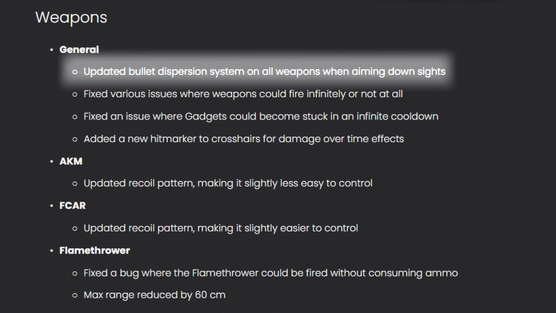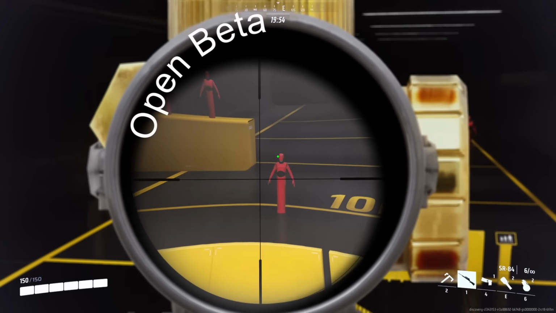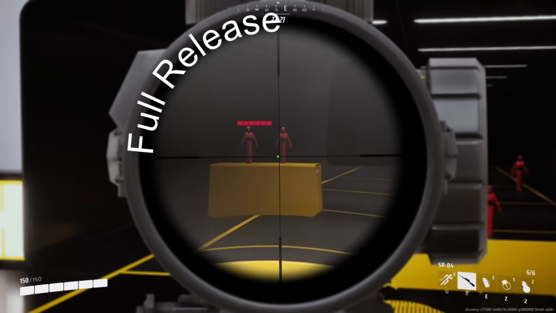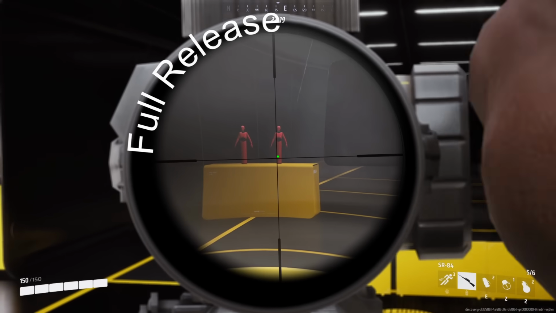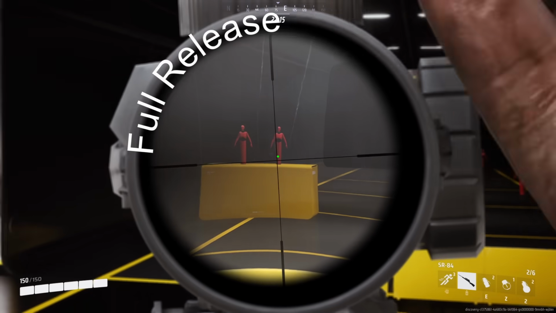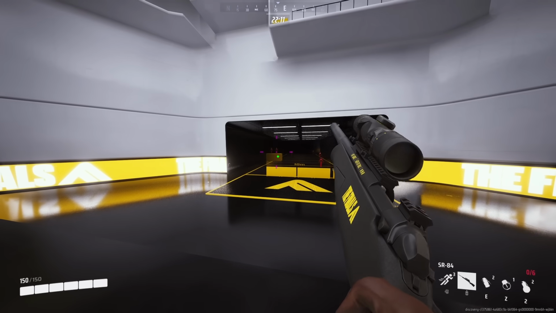I don't know why they're using these weird terms, but bullet dispersion system means spread. Spread is the random deviation of shots. In the open beta, the weapons were not perfectly accurate in the air, but they were pretty close. Weapons when jumping are now much less accurate, meaning there is practically no need for accurate sights specifically when jumping. This means the jumping sights are kind of fixed in a really inelegant way.